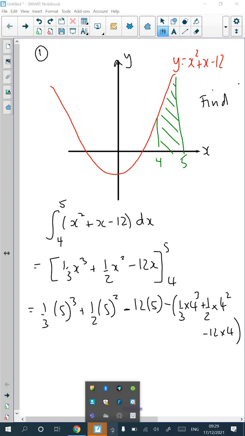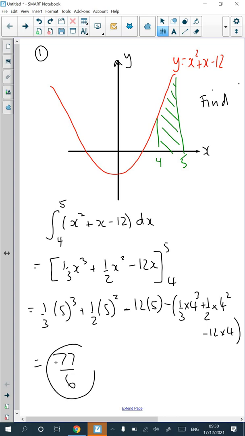So I think I might have my calculator. No, I can't get my calculator up easily. So do that at the end. So you would then, it doesn't need to see you working out individually. So that would be your answer there.